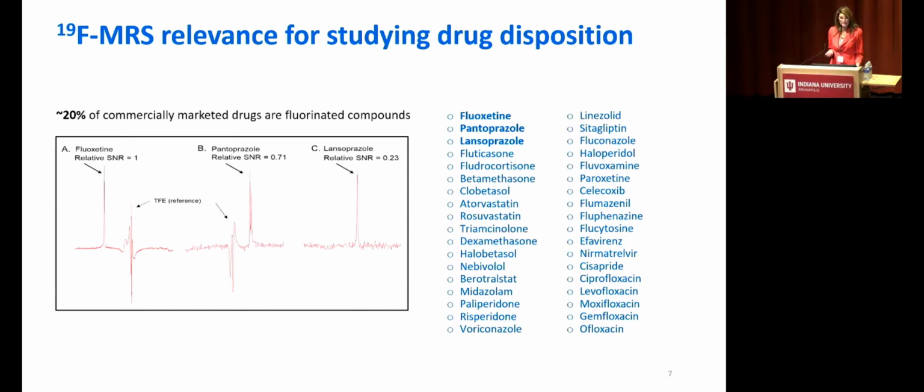And here's a short list of common compounds that do have fluorine in their molecular structure. Maybe you recognize one of your favorite drugs up there, maybe not. Today we're going to talk about fluoxetine and pantoprazole. You can see here in these spectra in the figure, the nice tight peaks from each one of these compounds. Fluoxetine is on the left, followed by pantoprazole and lansoprazole. And then you have the TFE reference, which essentially tells you, yes, you're picking up fluorine like you want to. And then the position of the peak is distinct, as well as often the size and sometimes the shape and the double peaking, as you see with the panto.